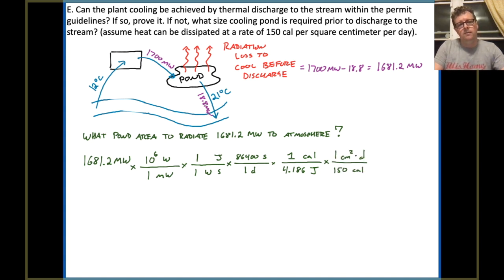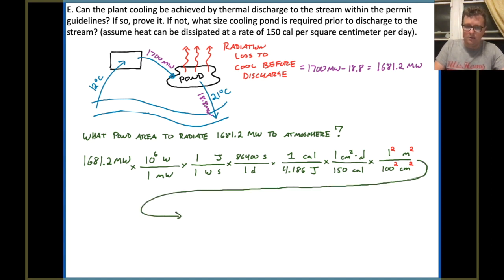I know that this pond should be able to radiate 150 calories per square centimeter per day. And because I don't like to work in square centimeters, I'm going to convert that into meters. And just a reminder here, you'll notice in those last two terms I've got square centimeters on the top, and right now I've just written 1 meter to 100 centimeters. Just as a quick reminder, we can go ahead and square everything. So 1 meter squared is 100 centimeters squared. So that's a kind of quick and easy way to convert units when you're doing problems longhand like this.